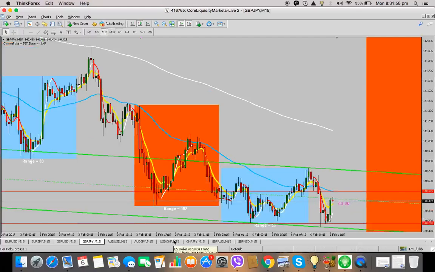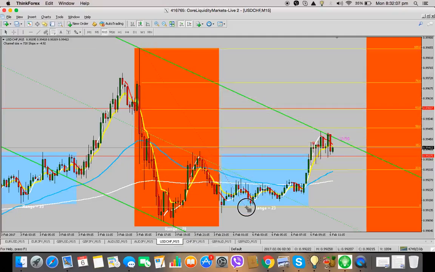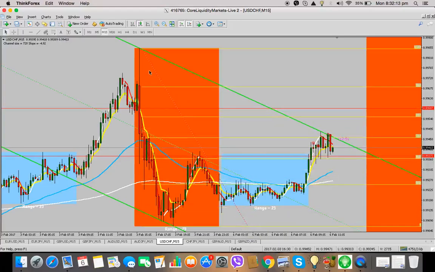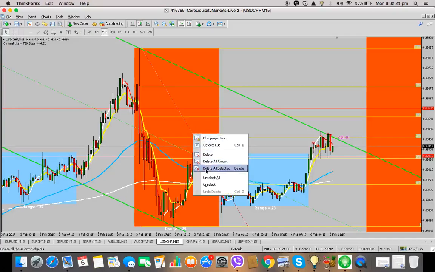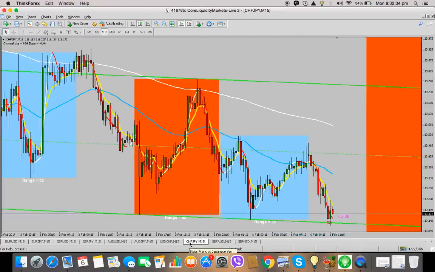You do need to do a little bit more analysis right now because these are kind of uncertain times, with fundamentals going nuts and presidents and prime ministers doing all sorts of crazy talk. So just be wary of that. Now in this case, we're looking at USD CHF. I'm using that as the official high, and price is just communing around the 50 line. So all I'm doing here with the fibs, the EMA 50s and the 200s, again, is using them as a point of conversation with myself. And the more I do that, the more I actually see things that are familiar to me.